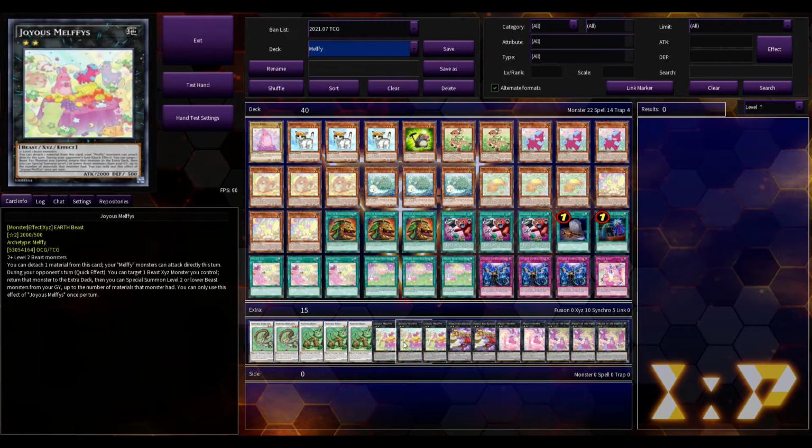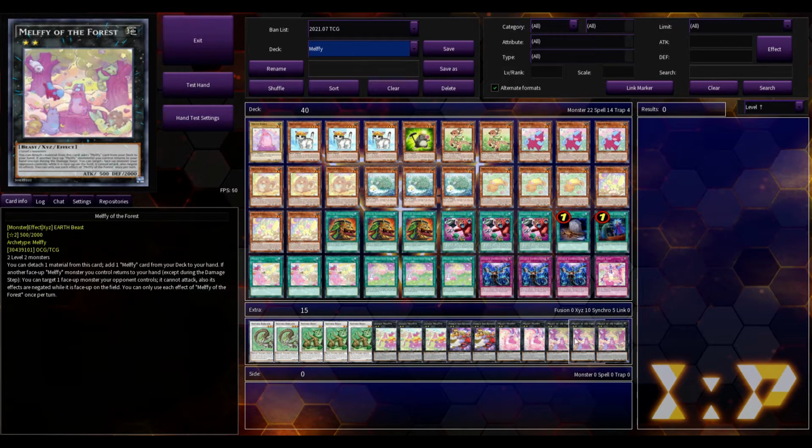And additionally, with a card like Obedience Cult, they can make some pretty powerful boards.